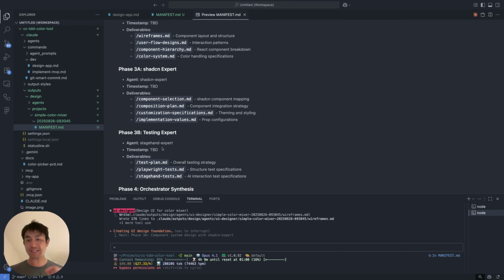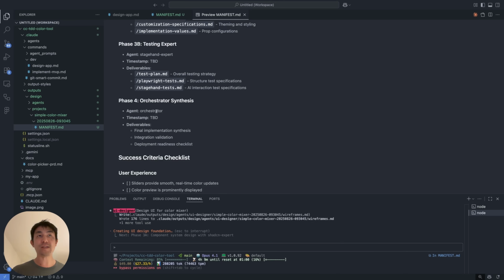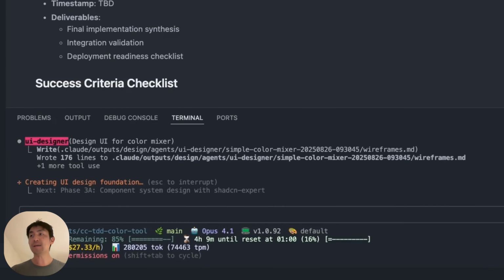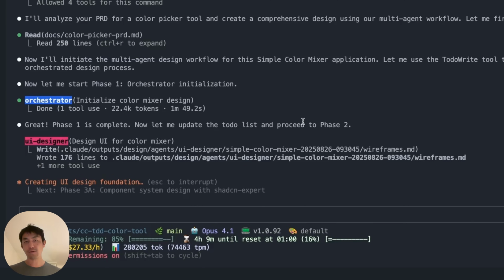They don't need to wait for each other in order to complete their task. And this is the power of the multi-agent architecture within Claude Code. You need to understand when it's best to run them in parallel and when you can sequence them. And then finally, at the end of it, the orchestrator will ensure that everything is in place before preparing the final implementation checklist. So let's jump back into our Claude Code screen over here.